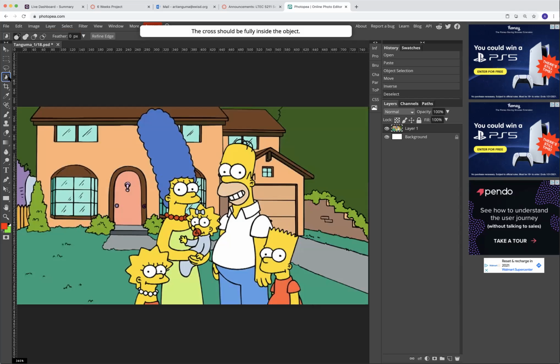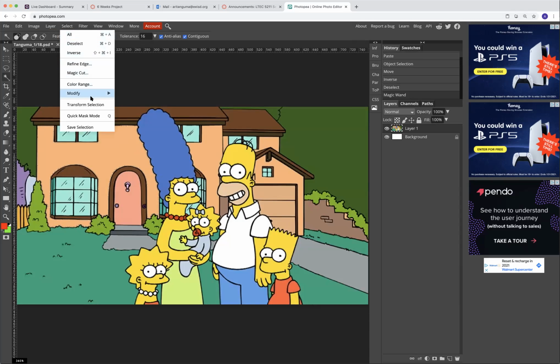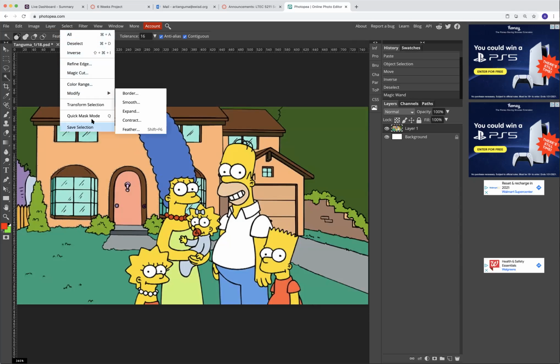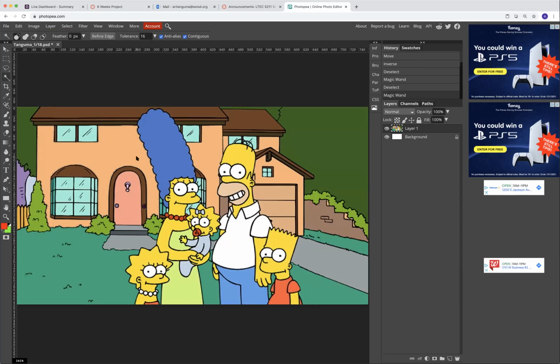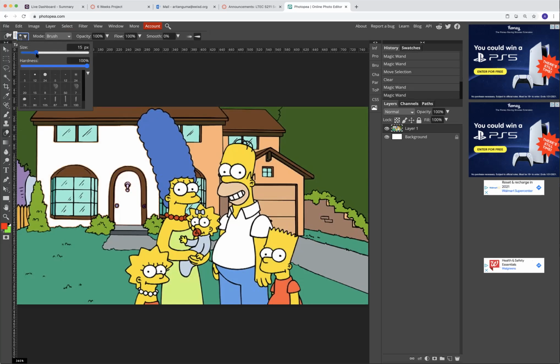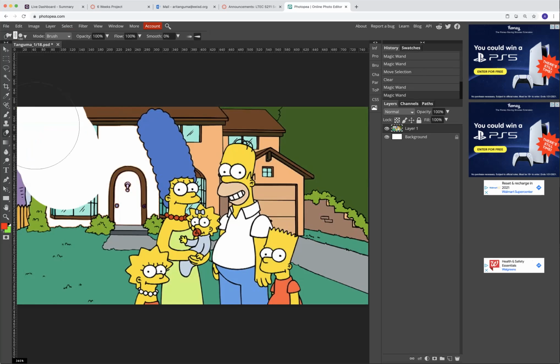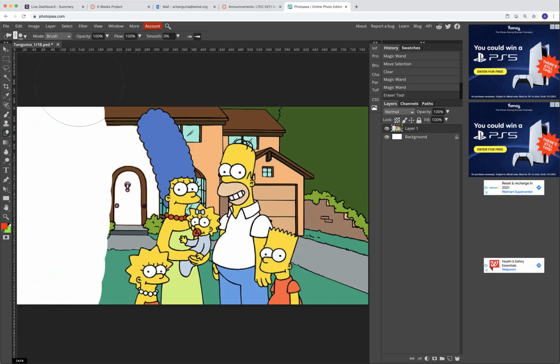Okay, now you can approach this with the magic wand tool and then select the house, so to say, and select, let's see if similar is an option here. I don't think similar is an option, but you could go in and delete and then go individually. Again, just another option. You can use the eraser tool, just make it slightly bigger and then begin like that.